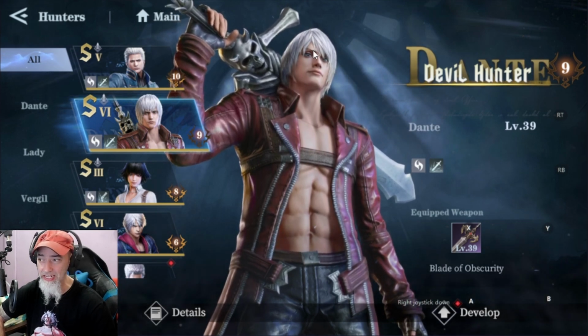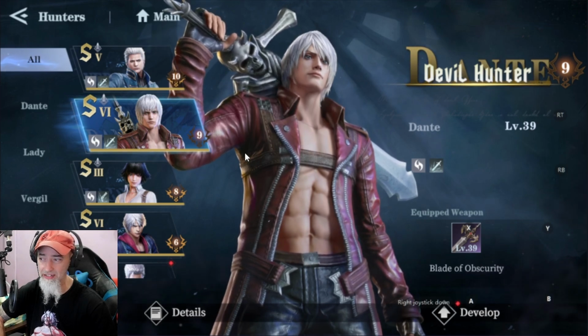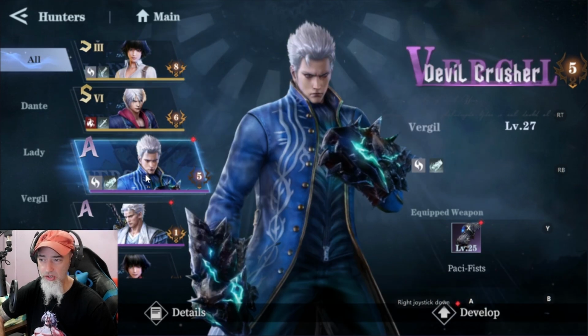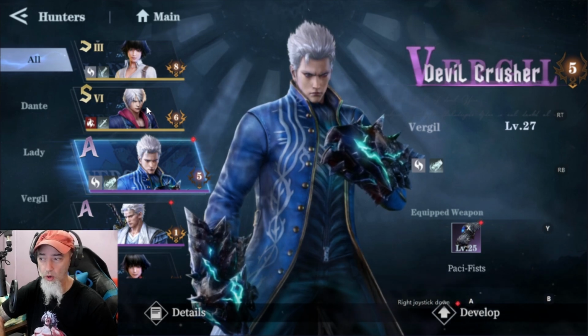And yeah, they start you off with quite a few characters, guys. Like you'll start off with this Devil Hunter Dante right here. Then they're also going to give you Lady, which is pretty damn nice, guys. And they're also going to give you this version of Virgil for free. These are the characters that you're going to start off the game with, right?